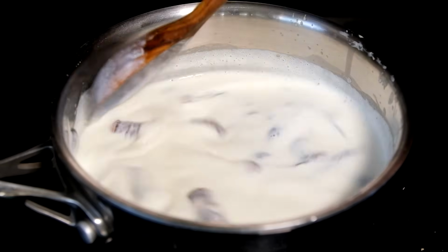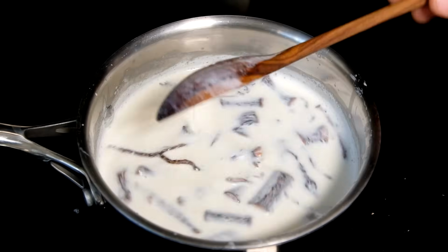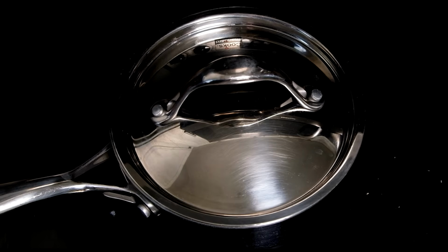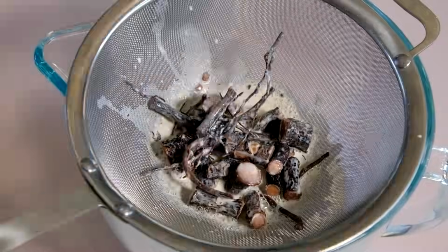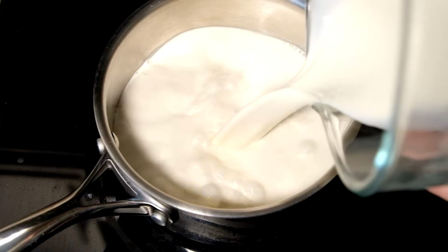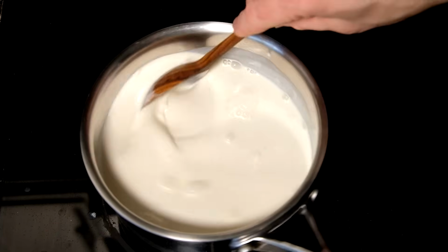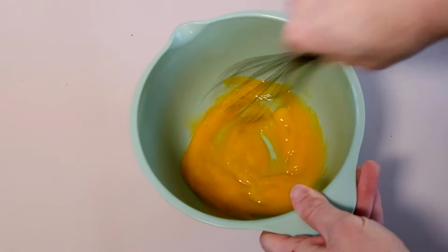To do that, I'm just going to dump some of these root chunks into some cream and milk and slowly bring that up to a simmer for just a few minutes, then cover and let that infuse for 30 minutes up to an hour. After which we just strain out those roots, and now I've got some sassafras root infused cream to use as a base in my ice cream recipe of choice. And I'm already getting a strong root beer aroma in the cream, which is unusual for these wood ice cream videos. Oftentimes the cream tends to drown out the aroma of the wood, so I think we're off to a good start.